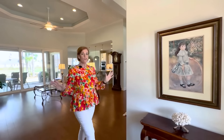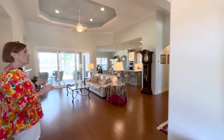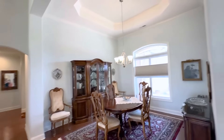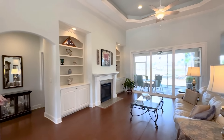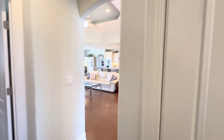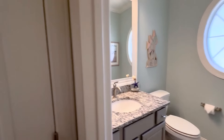This open floor plan has so many details you're going to love. Right when you come in the foyer, you can see the very open living, dining, and kitchen area. You have tray ceilings in both the living room and the formal dining area. There's a beautiful gas-locked fireplace flanked by built-in shelving and storage, and hardwood floors throughout the entire first floor. Right off the living room and foyer is access to the primary suite. To your immediate left is the half bath for your guests, a convenient coat closet, and then access to the primary bedroom.